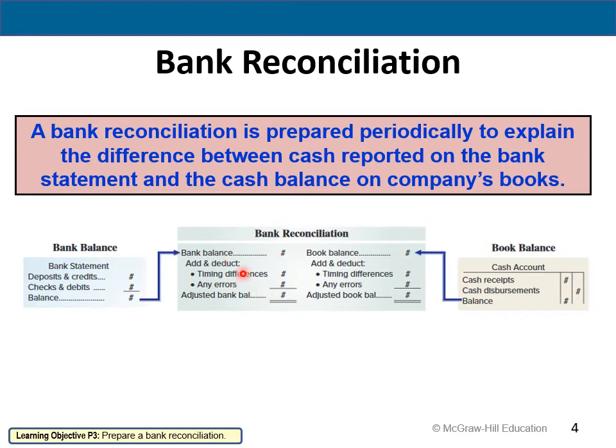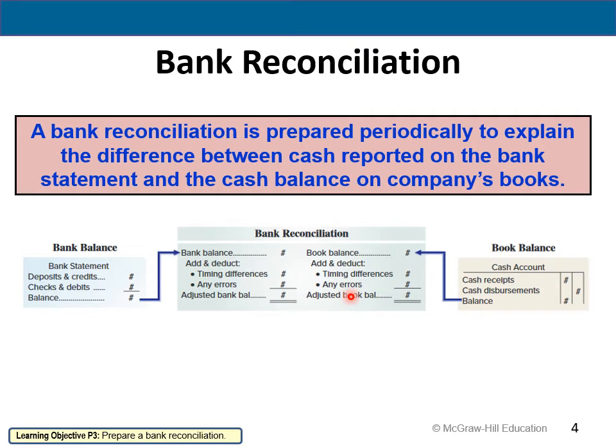And that's the first phase. The second phase starts with the book balance, which is from the accounting records. And there's a good chance there's going to be some things on the statement that the accountants haven't yet recorded. So we add or deduct those things, and you end up with an adjusted balance.